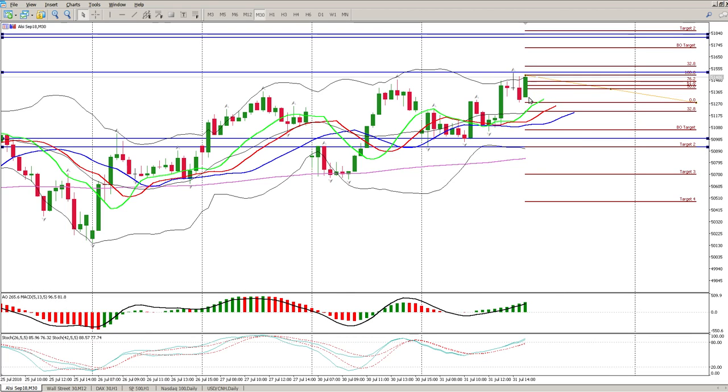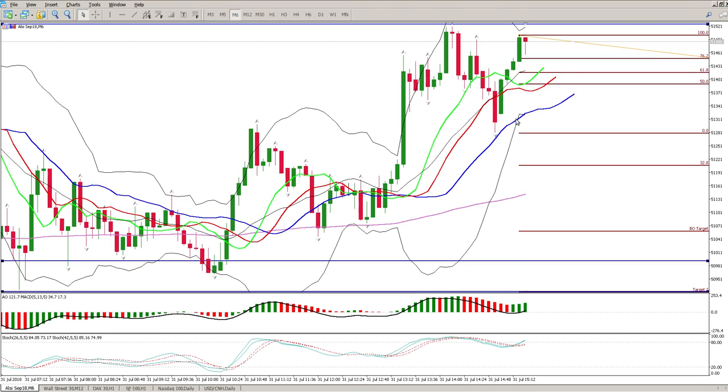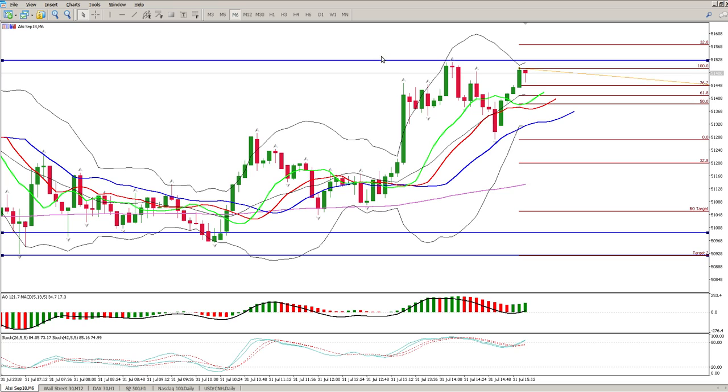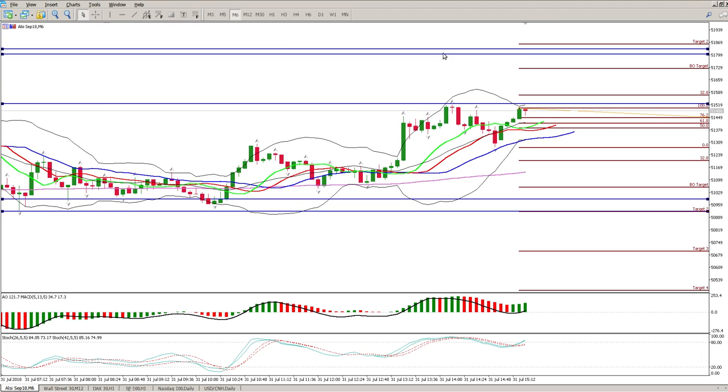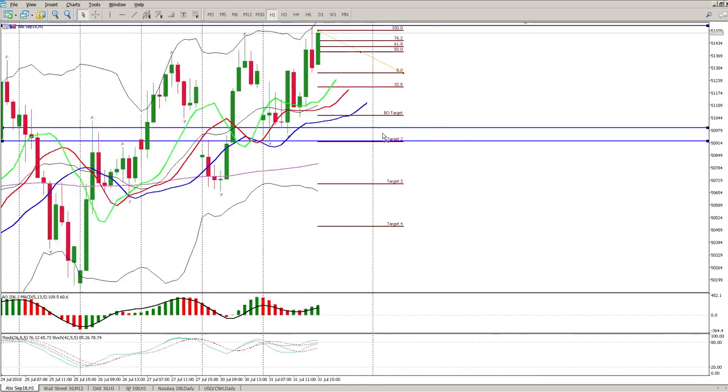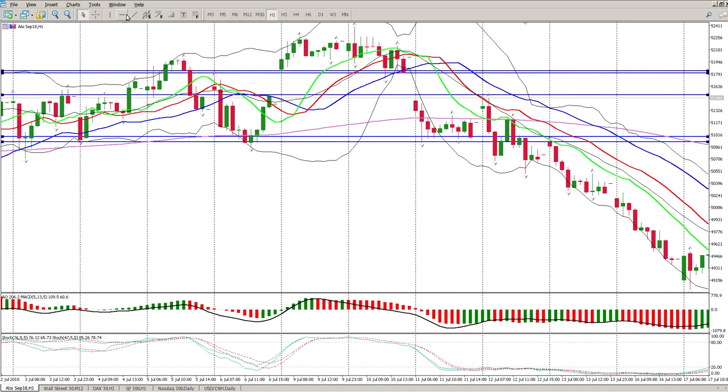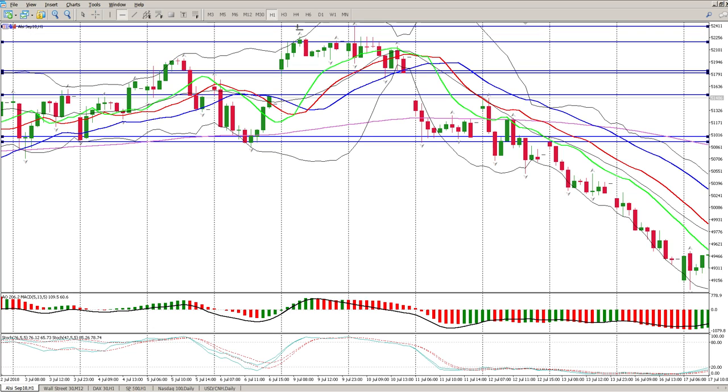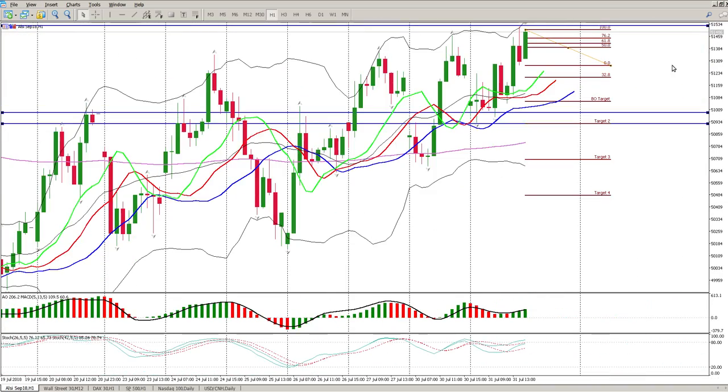For me, still looking for longs, and the question right now is how the open goes. A break above 51,525 will bring in 51,800 into play. If we do get past 51,800, then your next level is pretty much going to be the previous high. That's going to be a rather interesting zone, because you can see how the sellers were sitting here. So 52,200 and 52,400, those are the stretch targets to the upside.